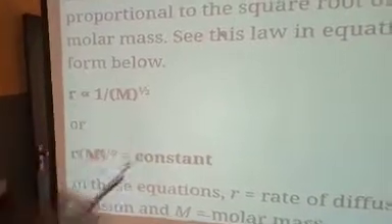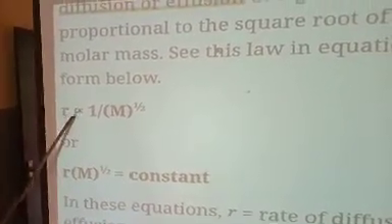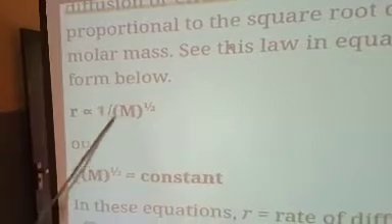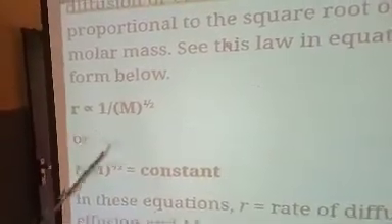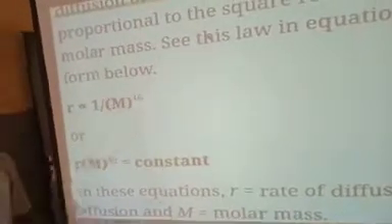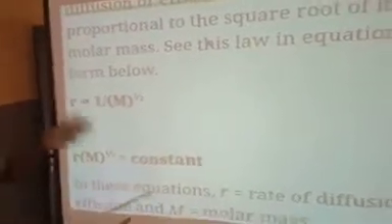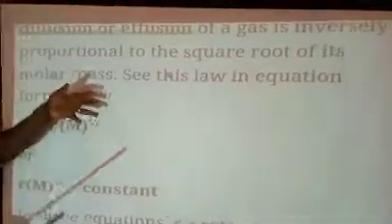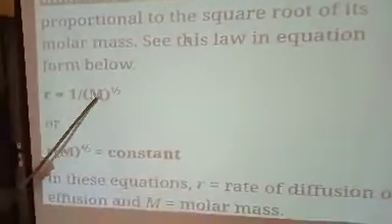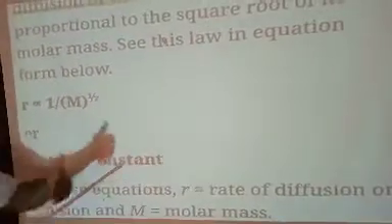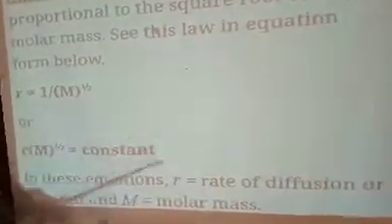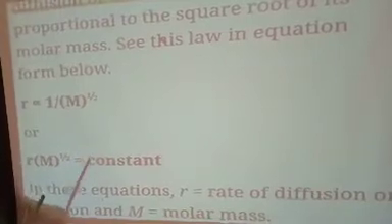Now, if you say the rate of diffusion, R, is inversely proportional to the molar mass, you also have in some textbooks R is inversely proportional to 1 over the square root of M. Or you could say the rate of diffusion of the gas is inversely proportional to the square root. If it's vapor density, then you replace the molar mass here by the density of the gas. For any aperture, you'll be having two gases that will be diffusing. It could be oxygen gas that is diffusing, or it could be hydrogen gas that is diffusing.